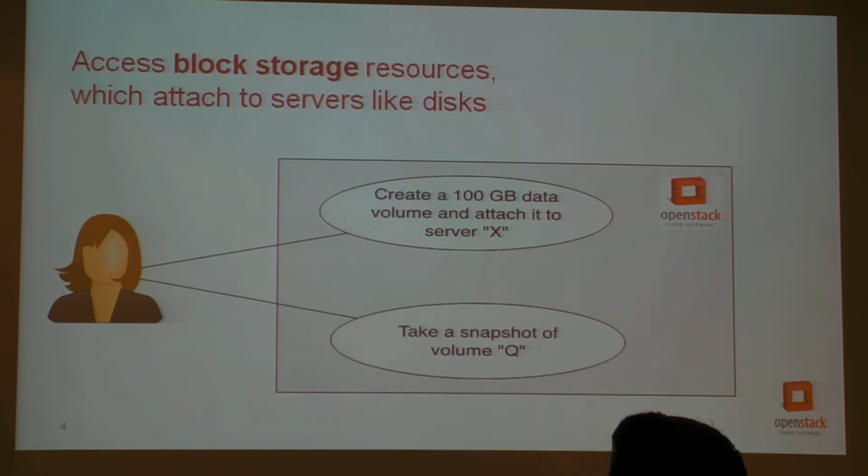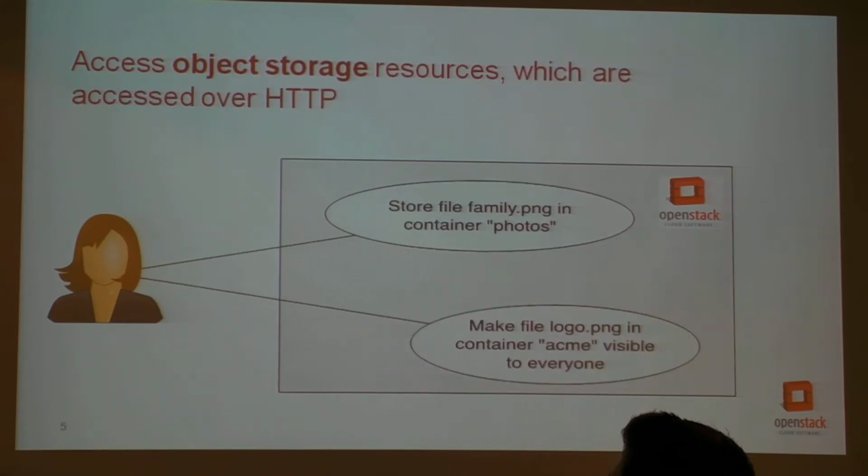Similarly for storage, you can make a hard disk whatever size you want and attach it to a server. It's an API call. If you want to snapshot that volume, back it up, replicate it, it's an API call. And similarly with object storage services, you can ask our friend over there from SwiftStack who works on them. If you have something that you need to store, anything at all, if it's a photo, any kind of object, any kind of data, really simple API and object storage. You just put the object and you can get it back. That's basically it. And you don't need to worry about where it's stored or how many replicas, because that's what object storage takes care of.